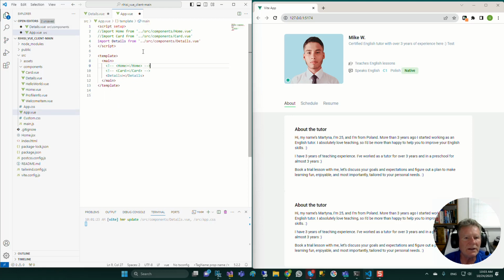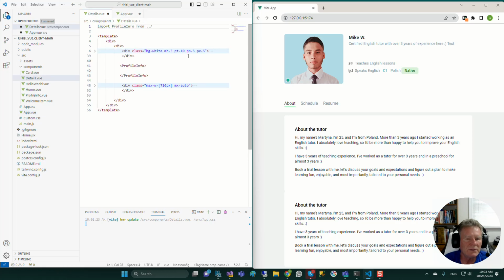It's dot dot source, and then components, and then profile info. Now, it should be giving us some IntelliSense here.